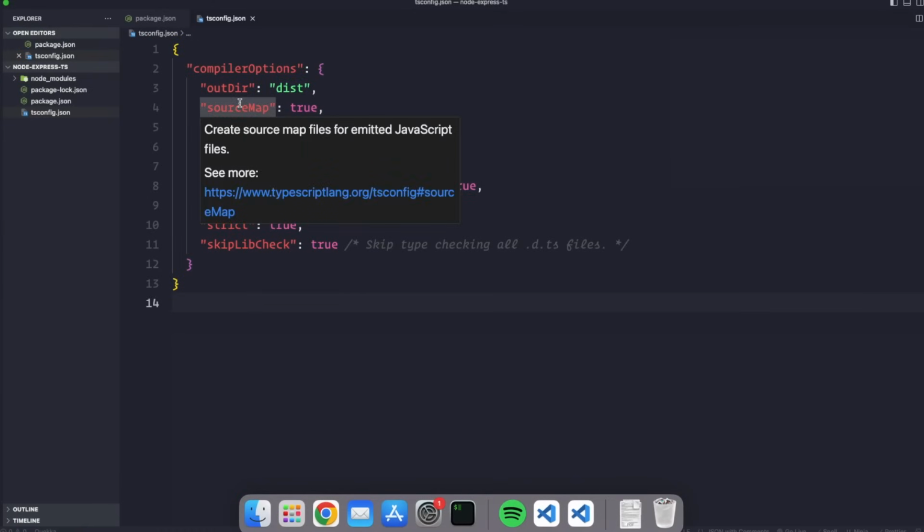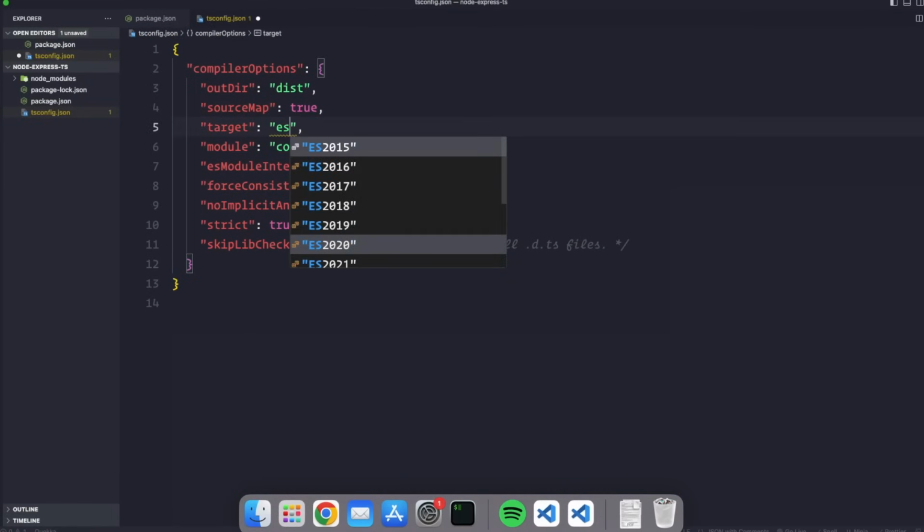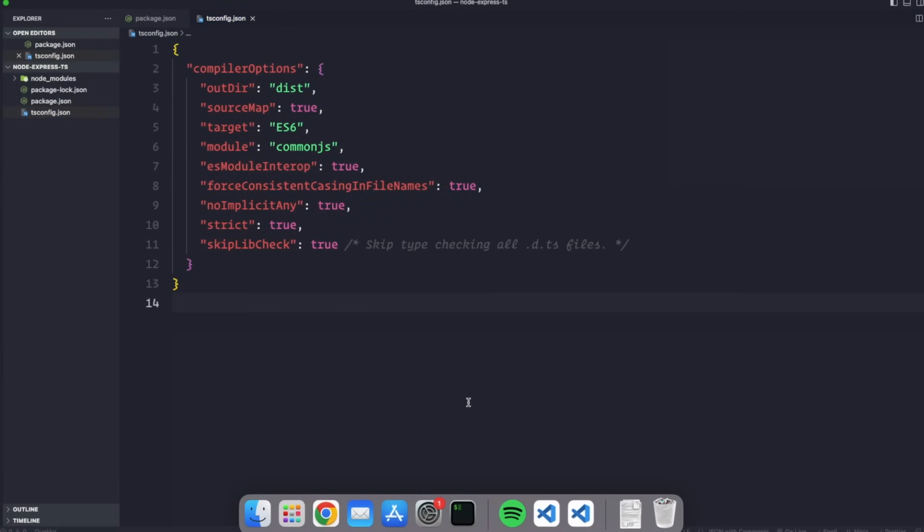Source map, we have the target. This is ES next. I'm actually going to use ES6 for this, just to have the most compatibility with browsers. Module is commonjs, and there are other options as well. We also want to put true for strict mode. There is another option that I want to include, which is include.